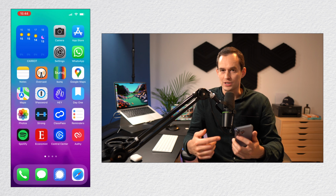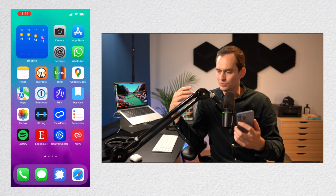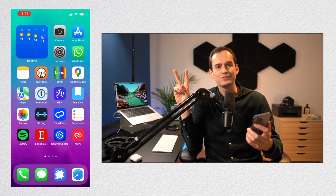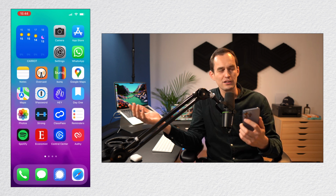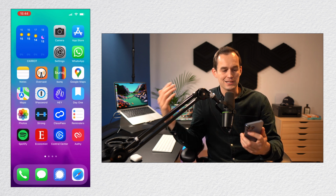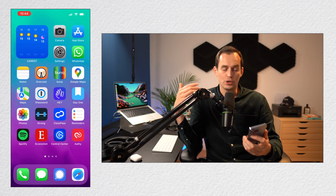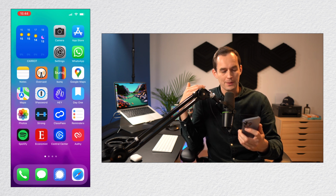Next up, we've got Control Center, and this kind of brings me to what my phone is for. I don't think of my phone as a place where I do a lot of my so-called deep work or anything like that. I think of my phone as a communications device, WhatsApp, Signal, a device for accessing information, capturing information, so that's notes, for example, but also a device for managing stuff.